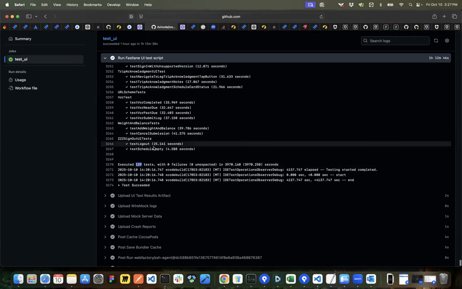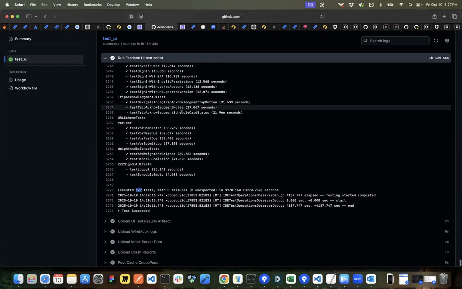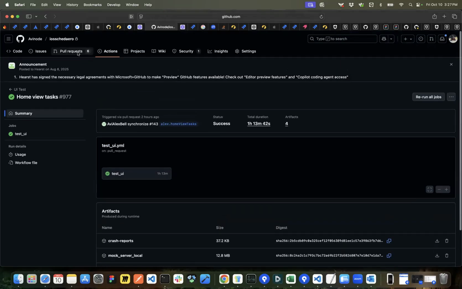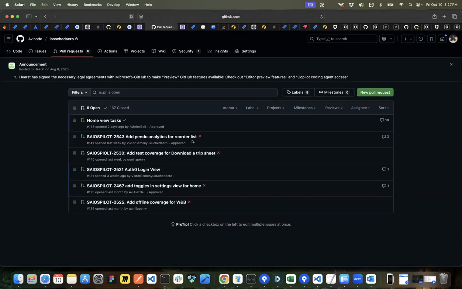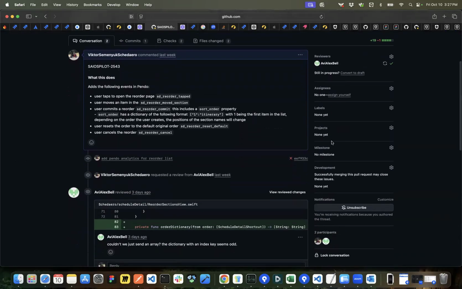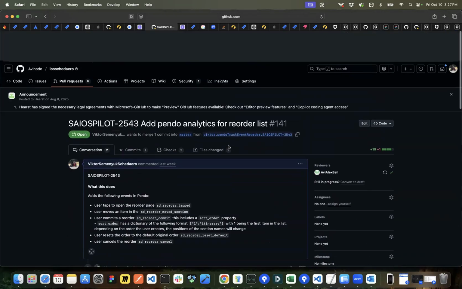So we have 129 UI tests right at the moment that are running for the iPhone, and then another 129 that are running against an iPad because the UI interfaces are a little bit different. So these two suites run, and when we get those green check marks, we're good to go. The reviewer knows, hey, test passed. I feel confident merging this in. I feel confident approving it outside of just reviewing the code.